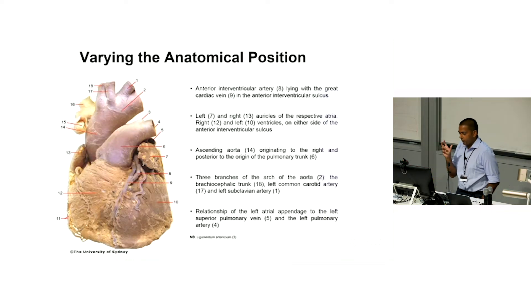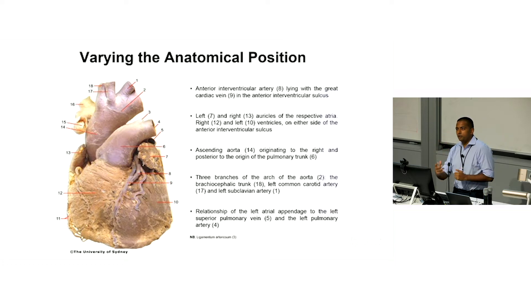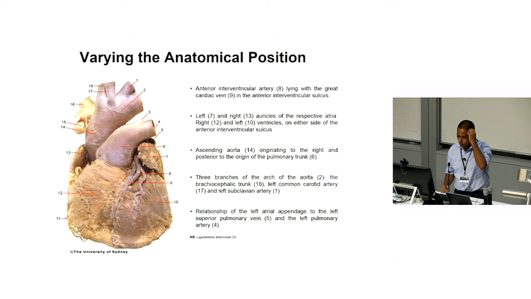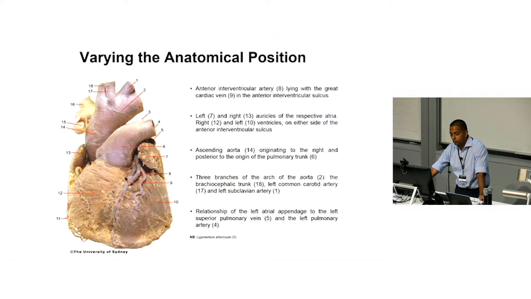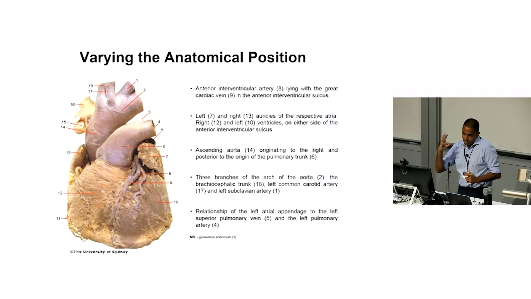When we're talking about the left ventricle, it's important to consider the anatomical position. The RV is the most anterior structure when the heart is in the chest, and the left atrium is the most posterior structure — a true posterior structure. So the left ventricle is really lateral and postero-inferior. If we vary the anatomical position and turn the heart to the right, you can see the interventricular groove — the anterior interventricular groove dividing the right ventricle from the left ventricle — with the left anterior descending artery and the great coronary vein running through that groove. You can then see that the left ventricle becomes more prominent. It's really lateral and to the left of the right ventricle, but also postero-inferior.